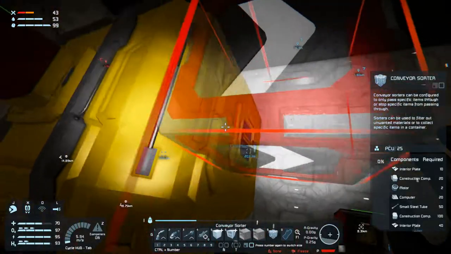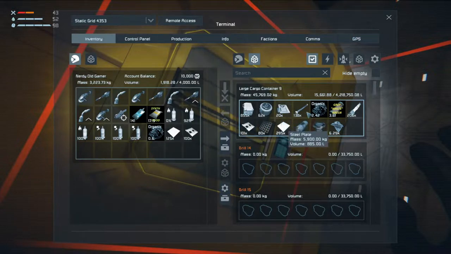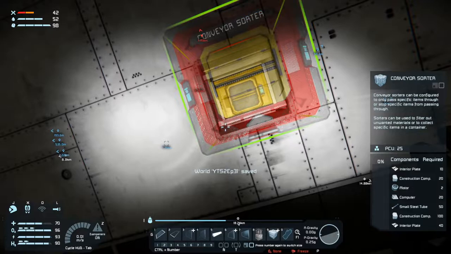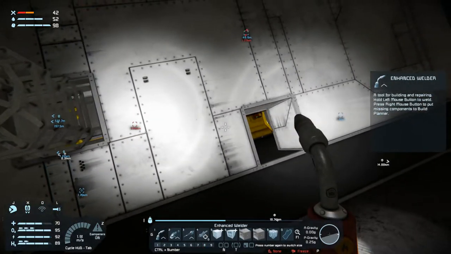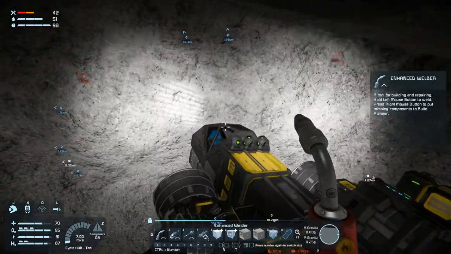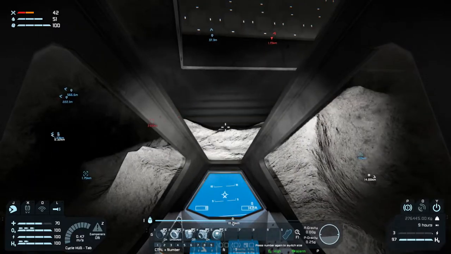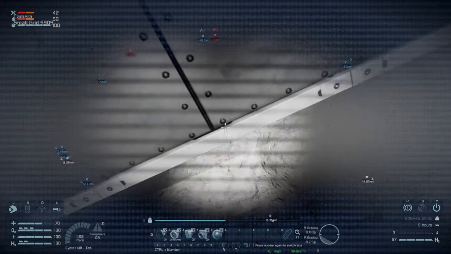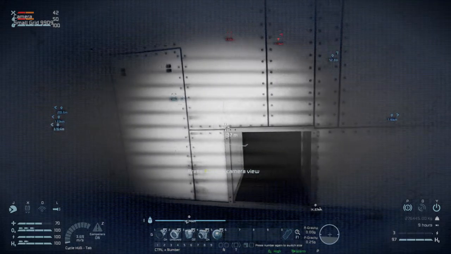Okay, let's grab some interior plate. Let's grab 100 and 100. I want a sorter there. And I want a connector there. This is temporary. I do not want them there in the long term, but that's okay. Right. Oh, we're a little too close here. And this isn't easy. Where's the connector I've just built there?